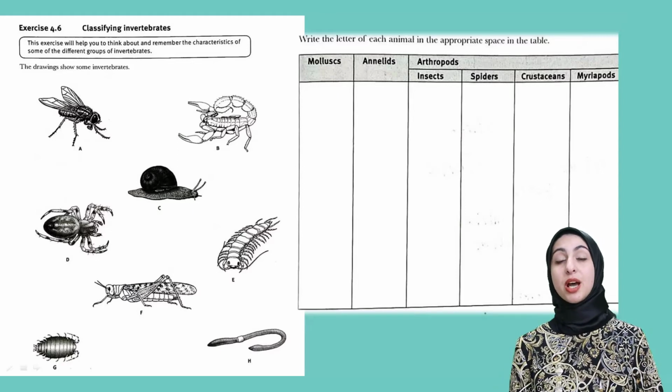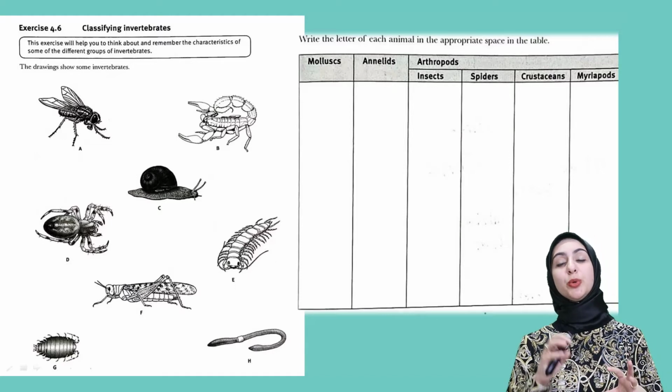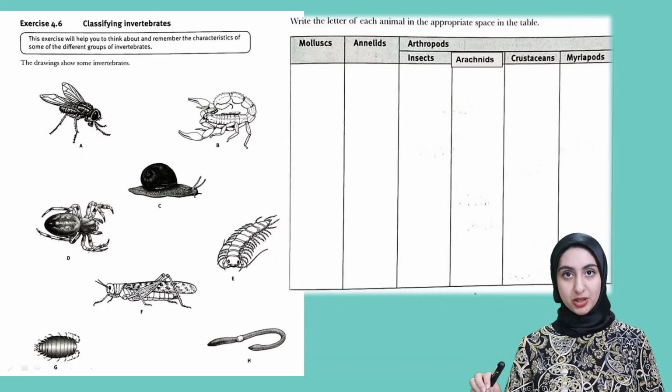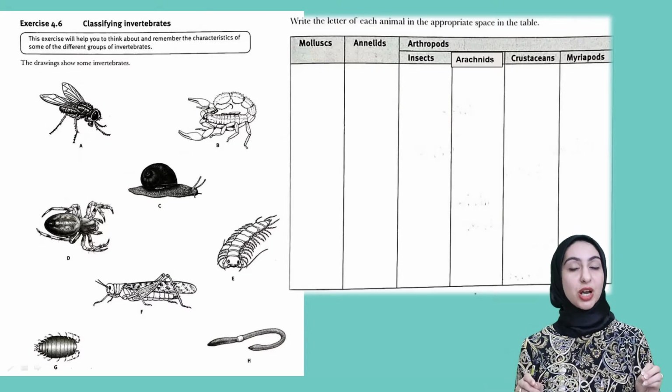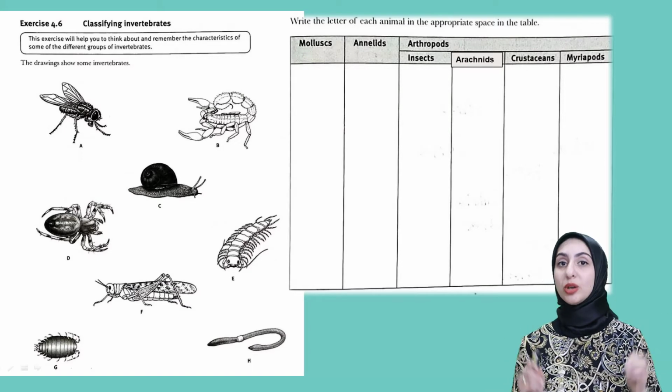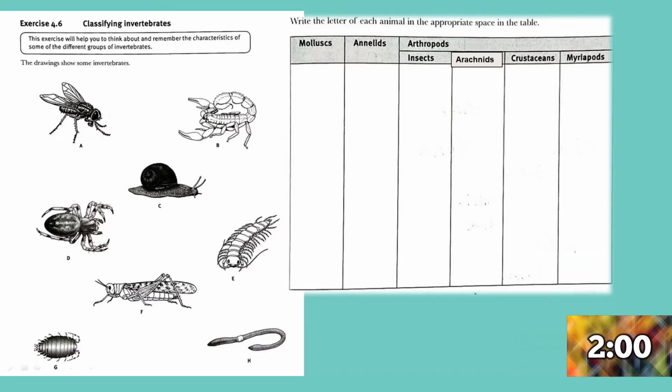Okay, in this exercise we need to look at the features of each invertebrate and then put them into their groups. Okay, I'm not going to answer with you the questions now. I will give you time to think and write the answers, and then I will come to check the answers with you. You have 2 minutes.